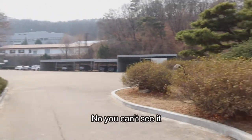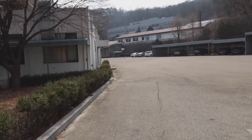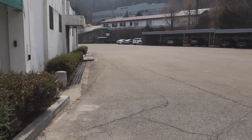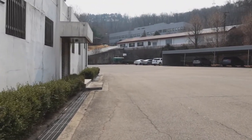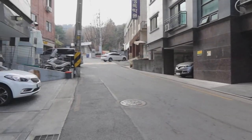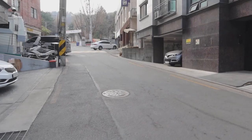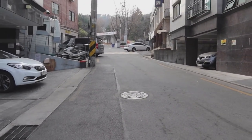So it wasn't too bad. It only took like half an hour max. It took longer to get here than it did when I was actually there, and she gave me paperwork, and I'll show the paperwork once I get back home. But you need your vet certificate, passport, and just a copy of your flight. There's a little gate up there, and you can see it says Seoul immigration sign, and you have to go past here. You go up this hill and that's where it is.